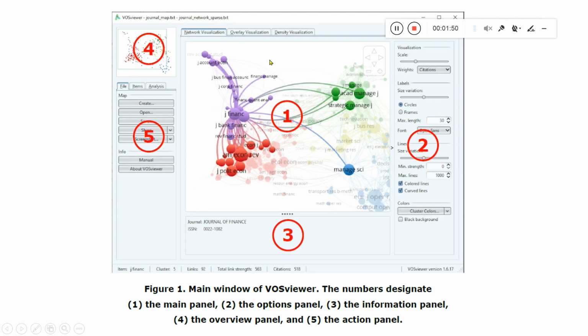So this is the panel, how it looks like. So this is the panel where you get your data. This is called the main panel. And then you can see a panel at the side which is called the options panel, where you can change the options, like you can make the lines thicker, thinner, you can change the size of these nodes. So these are called nodes, where these nodes represent each keyword in case of co-occurrence. If you're doing the author search, then the authors will be coming in these nodes.